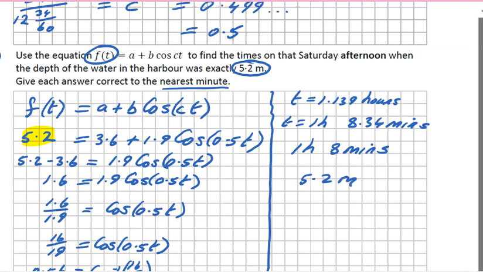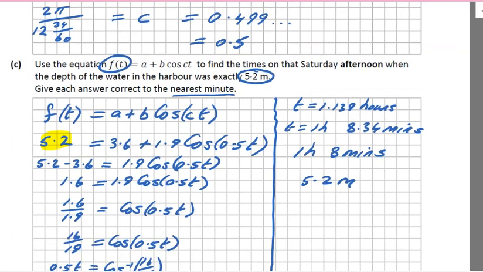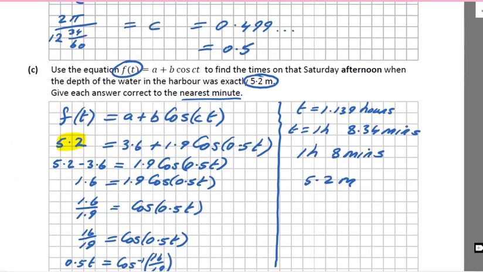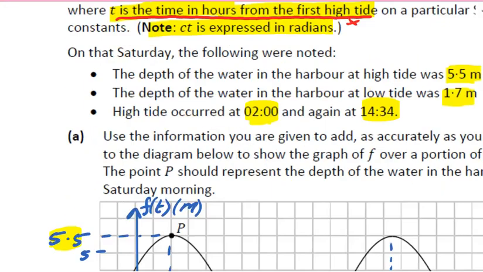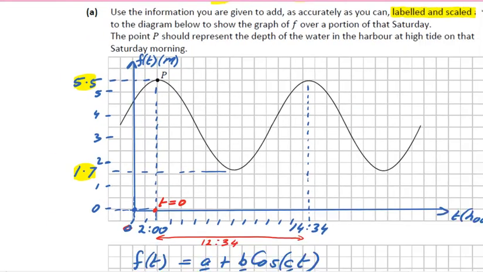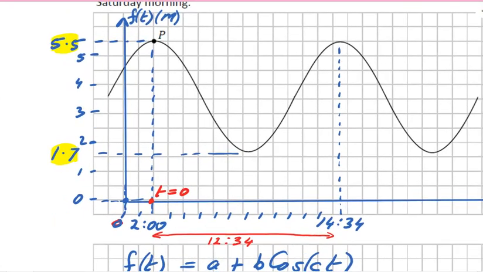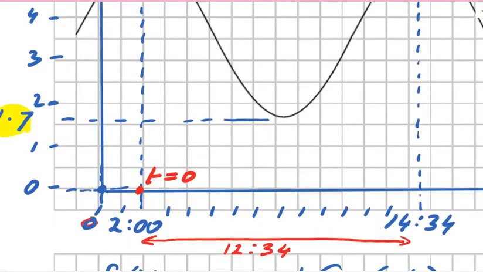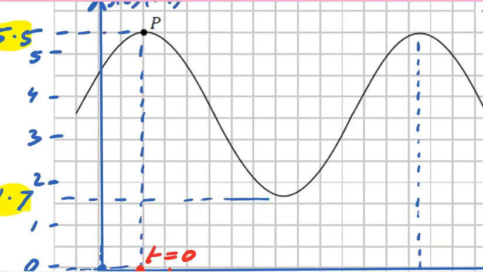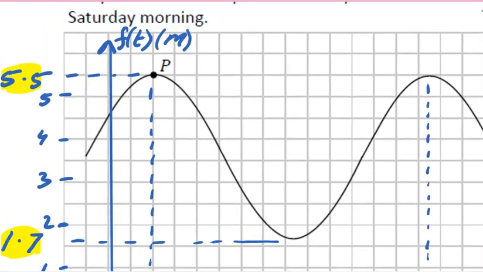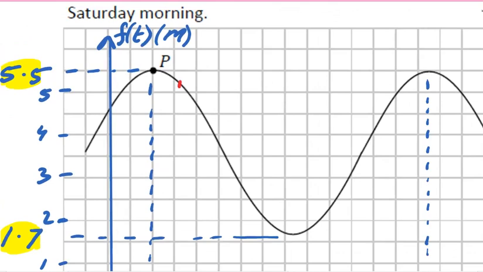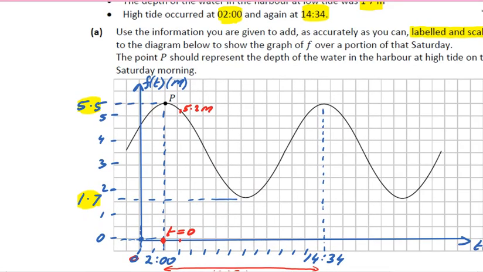So let's go back to the graph and get the significance of that in the context of our question. So 5.2 meters after 1 hour 8 minutes. Well, every box in our graph is an hour, as we said. T is at 2 o'clock. So where is 1 hour 8 minutes after that? It's just along here, someplace just slightly bigger than one box. So if we go up here, that's where the 5.2 meters is. So that's what we have worked out so far.